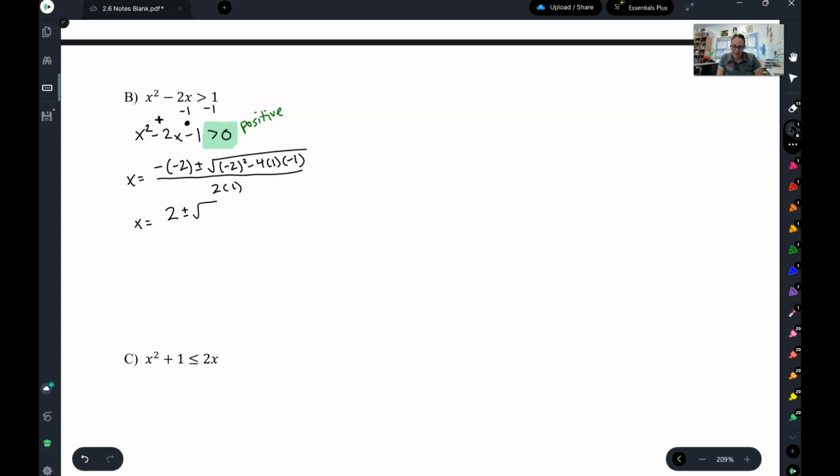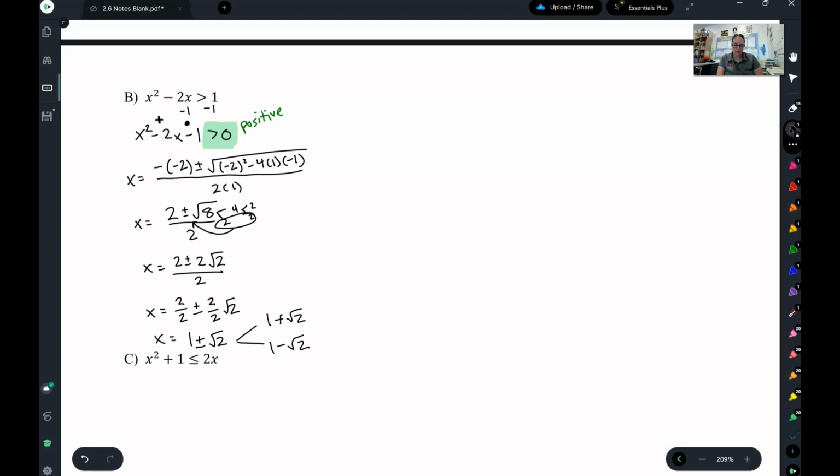So if I simplify this down, I get that. And I can simplify this further by factoring 8 to 2 times 4, and 4 is 2 times 2. Circle my pair of 2's and take them out, and I have 1, 2 left inside. And then I can divide both parts of the numerator by the denominator. So I divided that by 2 and that by 2, which simplifies to 1 plus or minus root 2. So these are my x-intercepts, 1 plus root 2, 1 minus root 2.